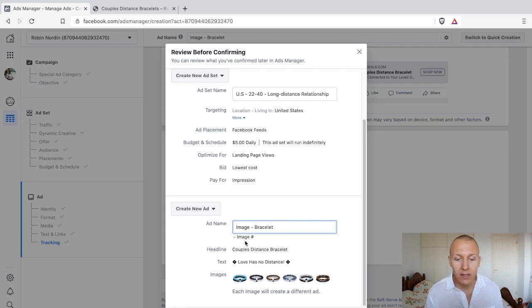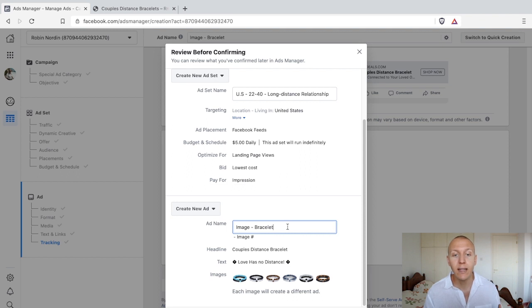Scrolling down here, we can also see that we have the headline and the text and images, but most importantly, it says here, each image will create a different ad, and they are going to be named with a certain number behind them. This is exciting, right? Because we have image, we have bracelet, and they're all bracelet images, so this makes sense.